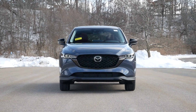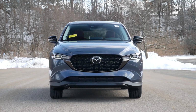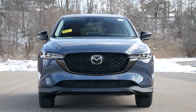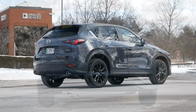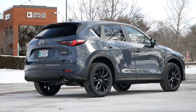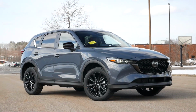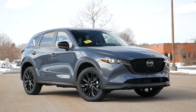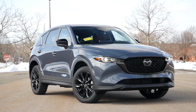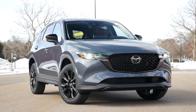With the current generation CX-5 being with us for around 6 years or so, and the Mazda brand switching gears to becoming more of a luxury manufacturer in the near future, it was about time for this crossover to receive some exterior updates, to not only showcase where the design language is heading for the next round of vehicles to be produced, but also to give us a tiny glimpse at what the new CX-50 will look like when they arrive later this year.